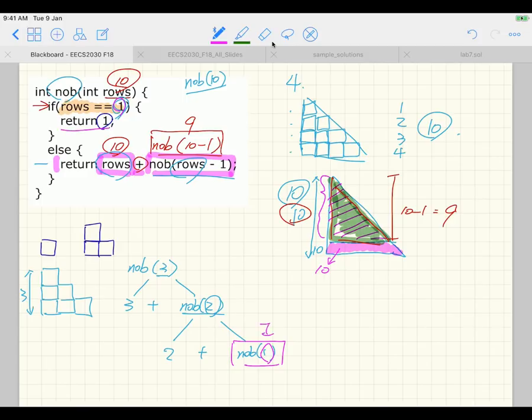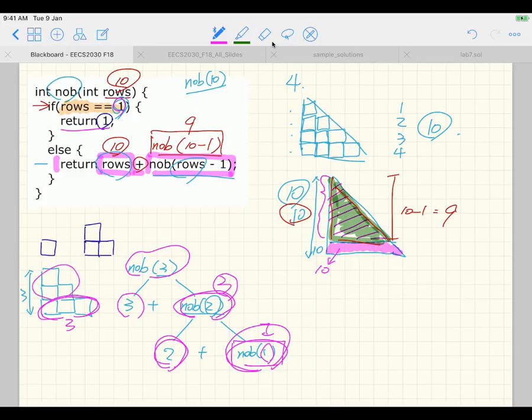So that means we got 1 here. And then how do we calculate the number of blocks for 2? That'll be 2 plus the number of blocks for 1, which is 1. So 2 plus 1, we got 3. Now if we go back to the previous call, originally we wanted to calculate number of blocks of 3. Now we know the number of blocks for 2 is 3. Combine that with the bottom row, which is 3, over here. So this is 3 here, and this is the number of blocks for 2. And then we got 6 in total. Are we okay with this method here? Okay, that's about just tracing the program.